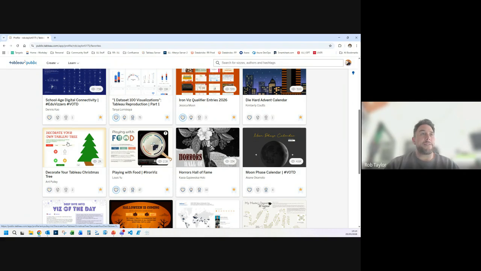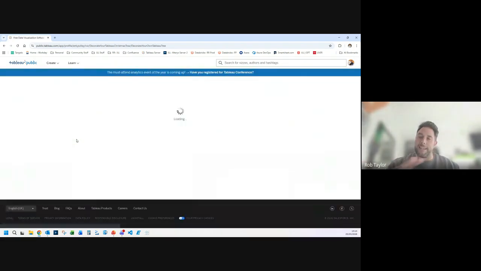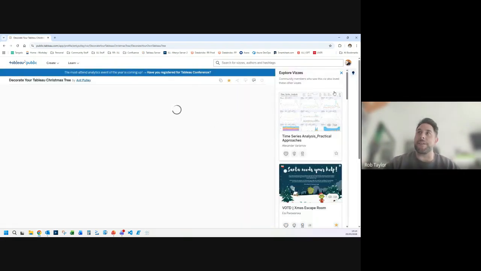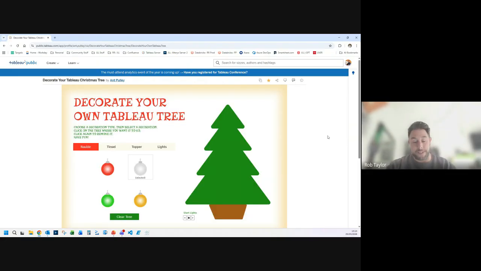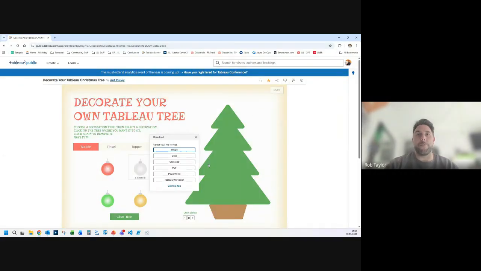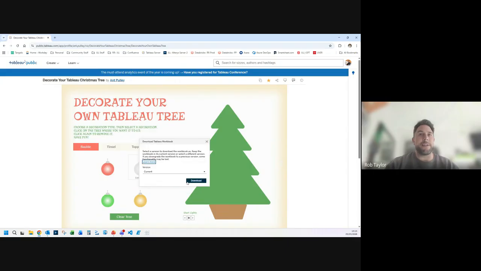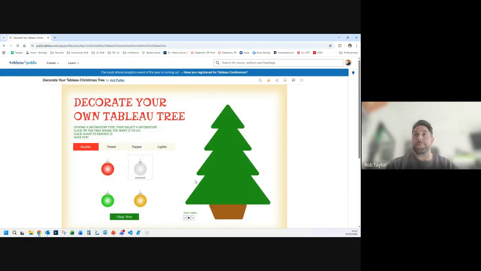The beauty of it is that the majority of visualizations on Tableau, most users make downloadable. I know there are certain ones that don't, but you can go into any visualization and have a play with it, interact with it. At the top here, you can then download the workbook yourself. So I can go in and download this workbook from Ant. Just let that download.